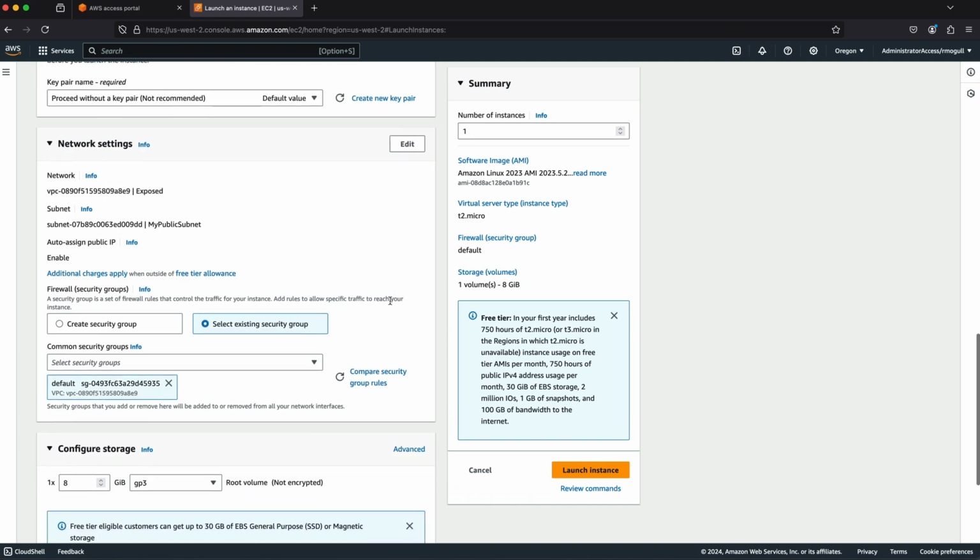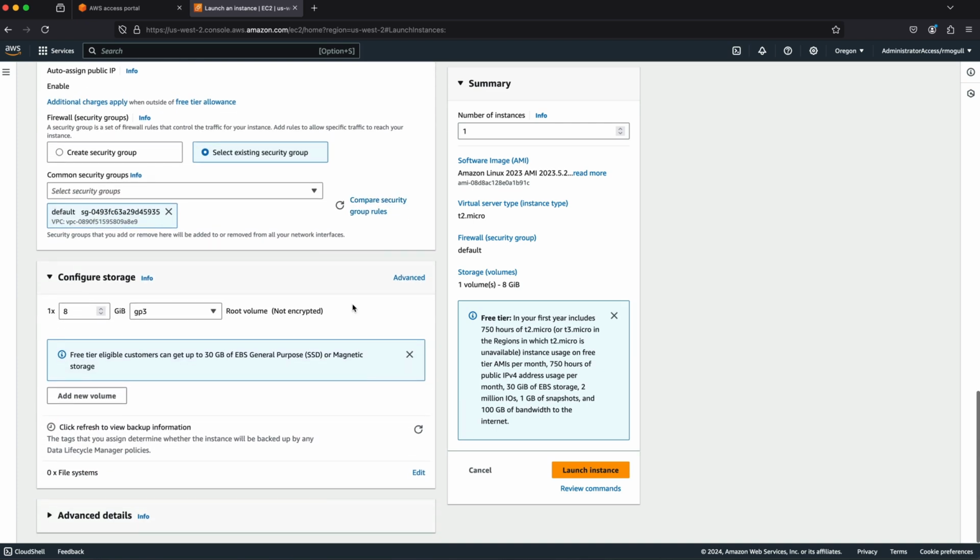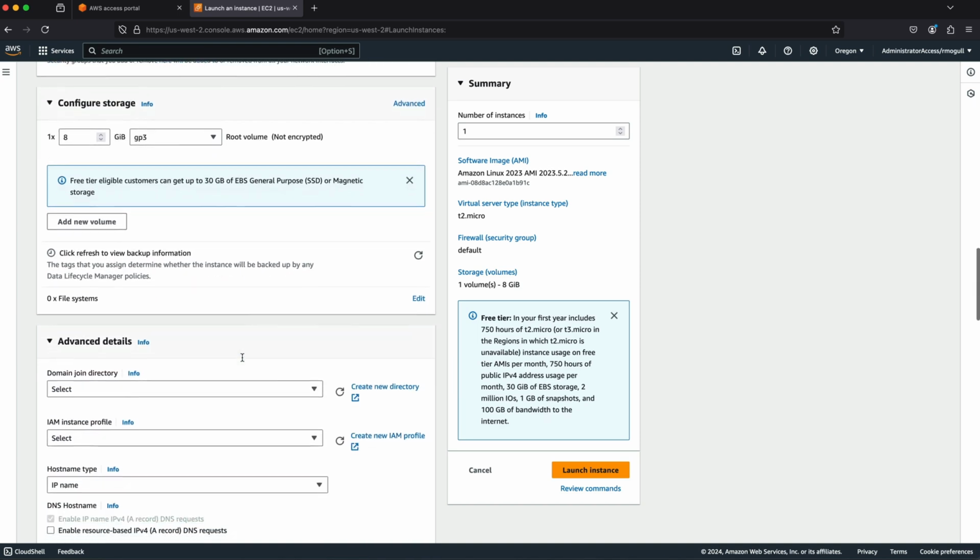In case you're wondering, there's no NAT gateways or service endpoints because we just put everything in a public subnet. But with the security group rule in place, there's still no way for the internet to reach it. Now, here's the important part. We have to go to advanced details. There are 2 settings we need to change here.